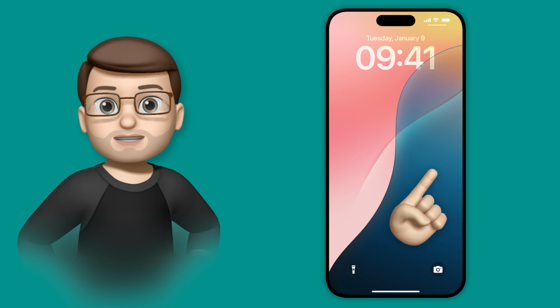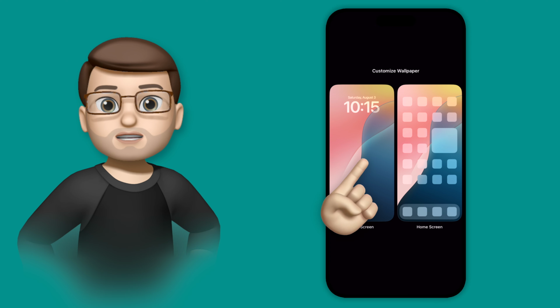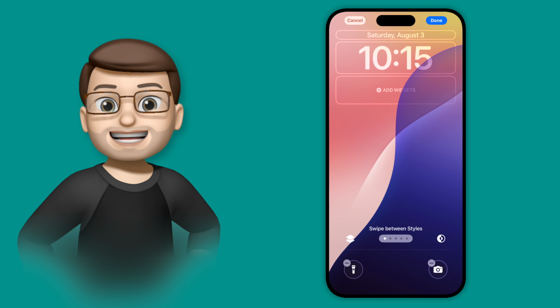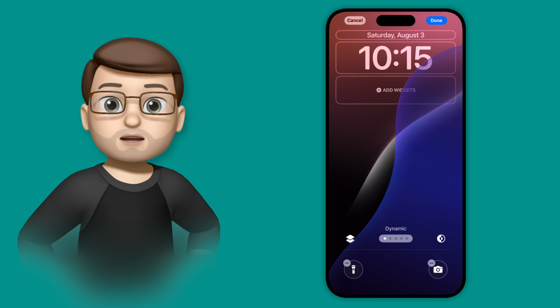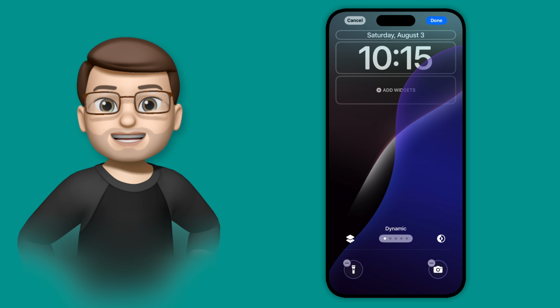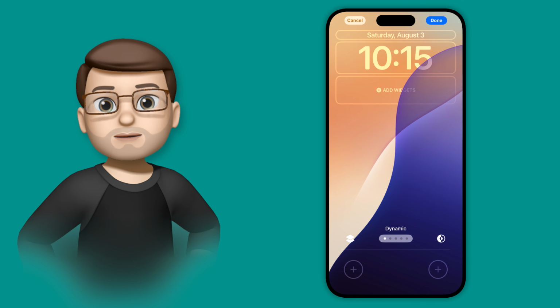I'm going to go onto my lock screen and long press and then go into customise mode, just like any other lock screen change. And when I've chosen which lock screen to edit, I then get the normal editing interface. But you will notice now that on the camera and the torch, the flashlight, there's now a little delete sign. Tapping on there will remove them from your lock screen. And you could finish here and actually have no shortcuts there at all, but I find that a bit boring.